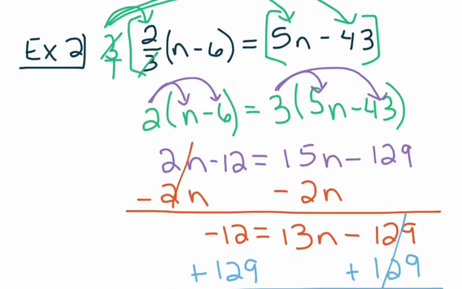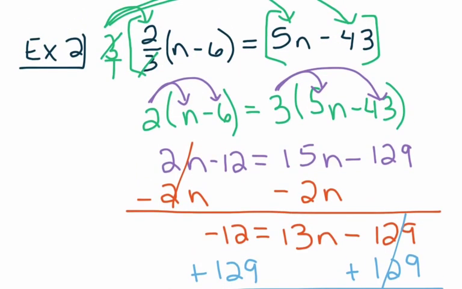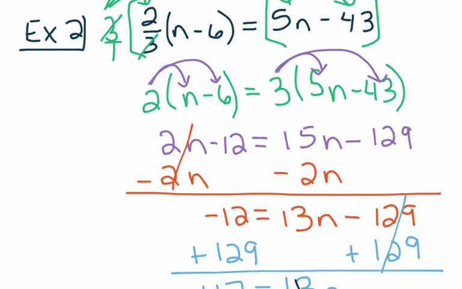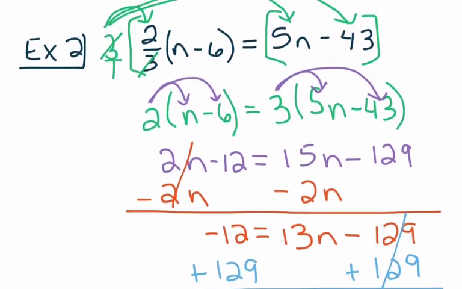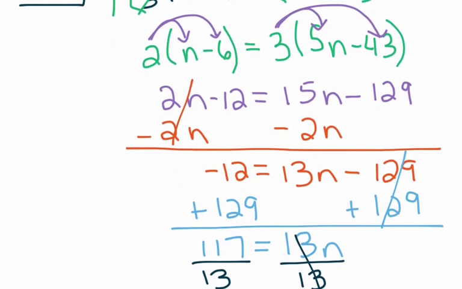So a lot of work went into this problem. We can see that there were a lot of steps that we had to take in order to solve it. But if you just take it one step at a time, don't get overwhelmed by how complicated or messy the equation might look. Just take one step at a time. Start with distribution. Then if there's any like terms you can combine, do that. Then you're just using inverse operations to move things around the equal sign, and then finally solve.